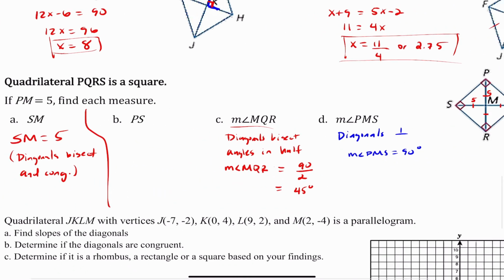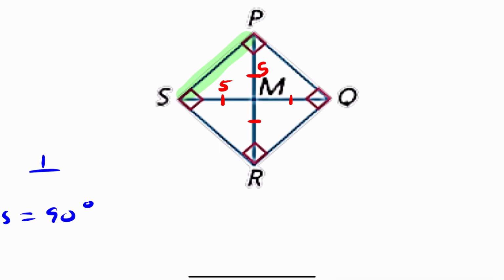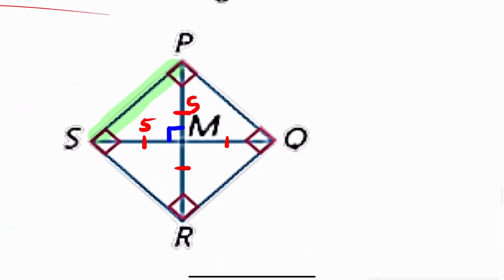Okay? Now, let me go ahead and get this PS out of the way. My goal here is to figure out what PS is. We can't say that since this segment here is 5, that means that PS is 5. No, it doesn't work like that. First of all, I should draw that 90-degree angle there. We have to figure out how long this segment is, and I'm going to draw a triangle for you.